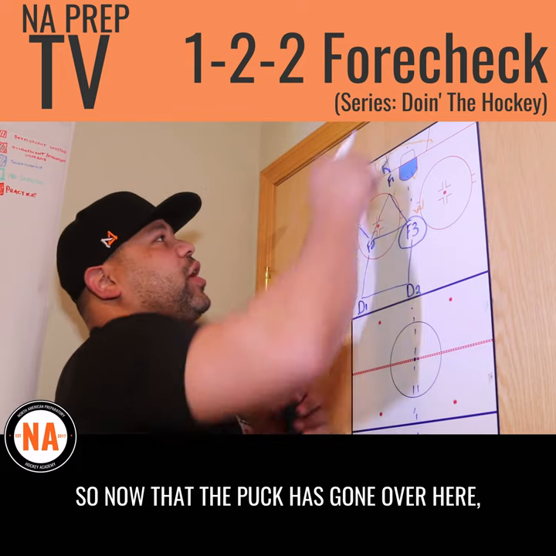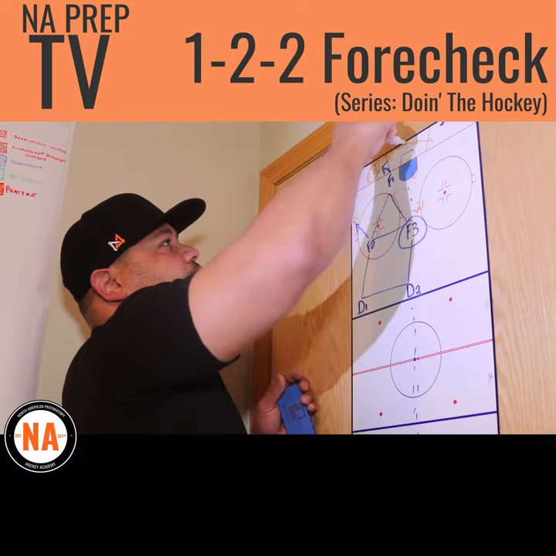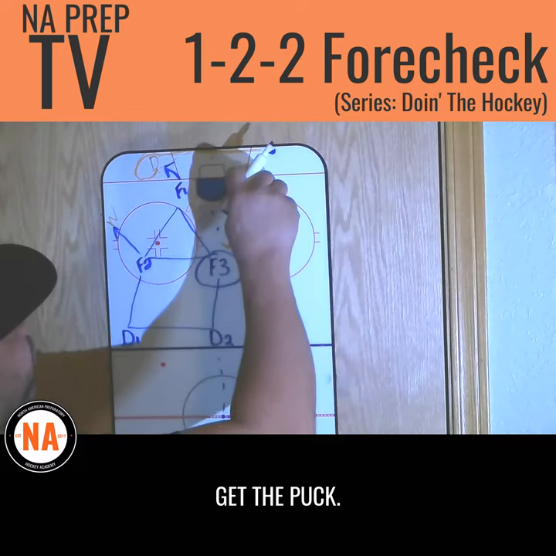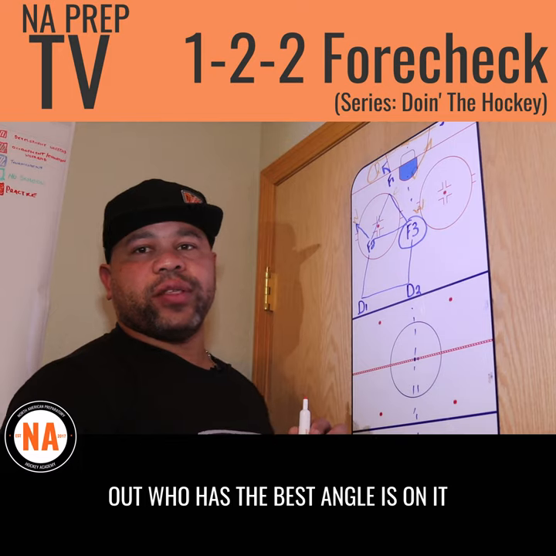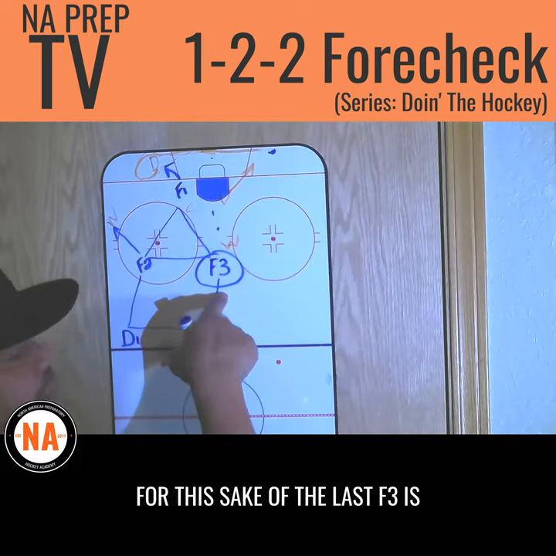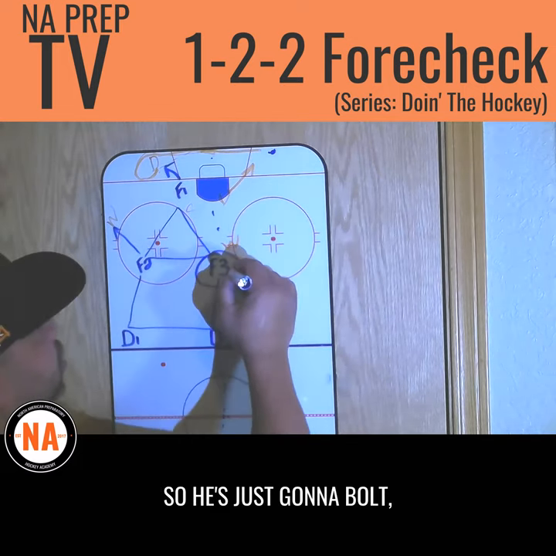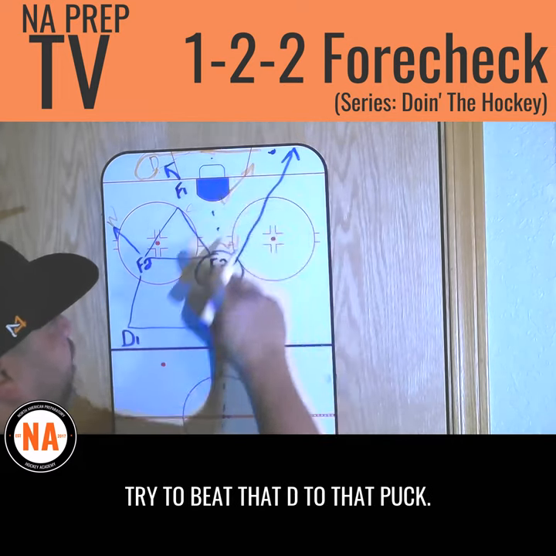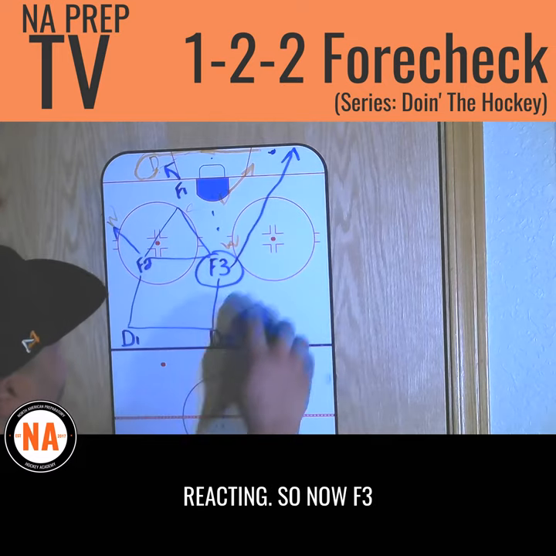So now that the puck has gone over here, let's say the puck is over here now, because he threw it there. Now this D is going to have to go and try to retrieve it, to get the puck. The closest person to this puck right now, who has the best angle, actually becomes F1. So for this sake, the last F3 is probably the best man to provide that pressure. So he's just going to bolt down, full bore, after that puck, try to beat that D to that puck. Hopefully he's reading the play and reacting.